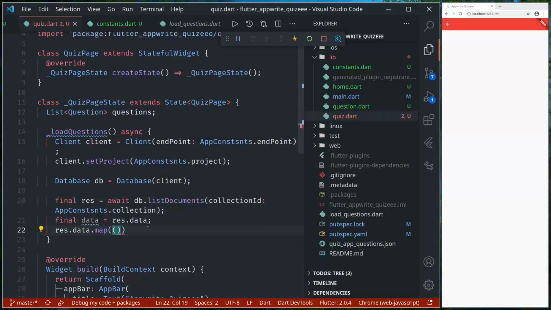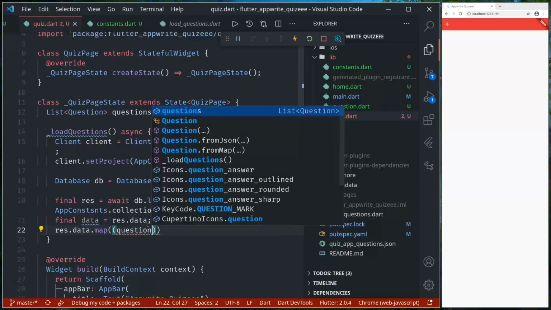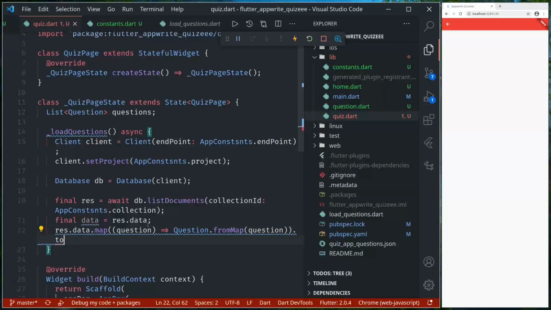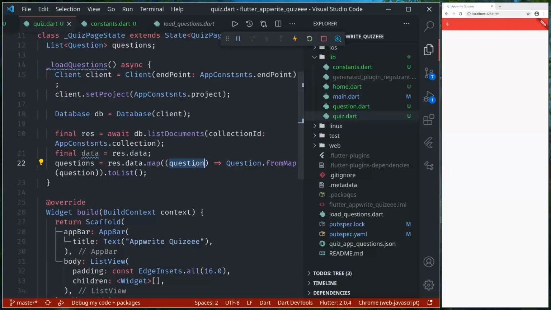Map. We can map the JSON data into a question model or question object, and that we save in our questions list.